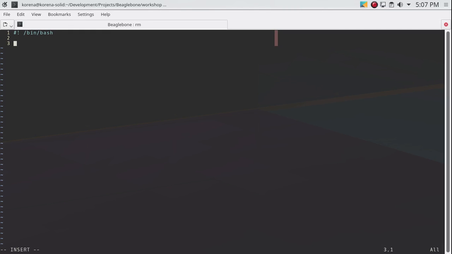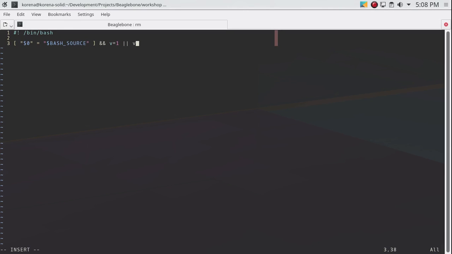We will start off by creating a guard that will force us to source this bash script rather than running it, because of course if you run it, it won't set your environment variables. We're going to use the bash source environment variable for this to detect whether we're running the script or sourcing it.